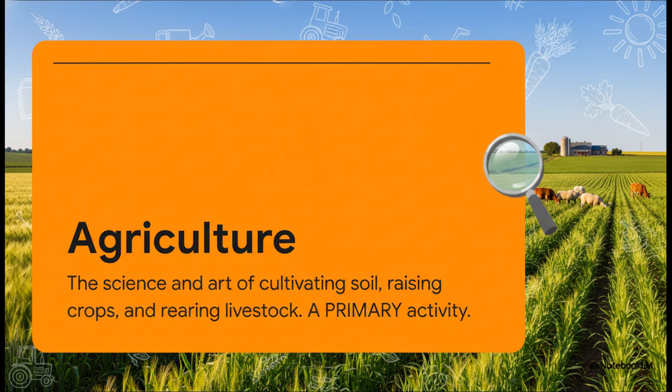And sitting right at the heart of all this is agriculture. It is the fundamental primary activity. Everything from growing crops to raising livestock falls under this huge umbrella. And put simply, without agriculture, those other two sectors have nothing to process or sell. It is the engine that powers our entire food supply.